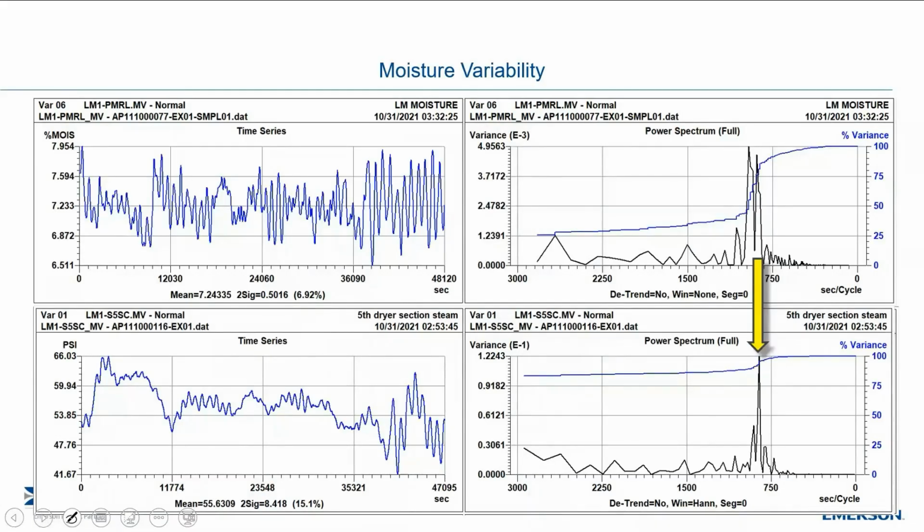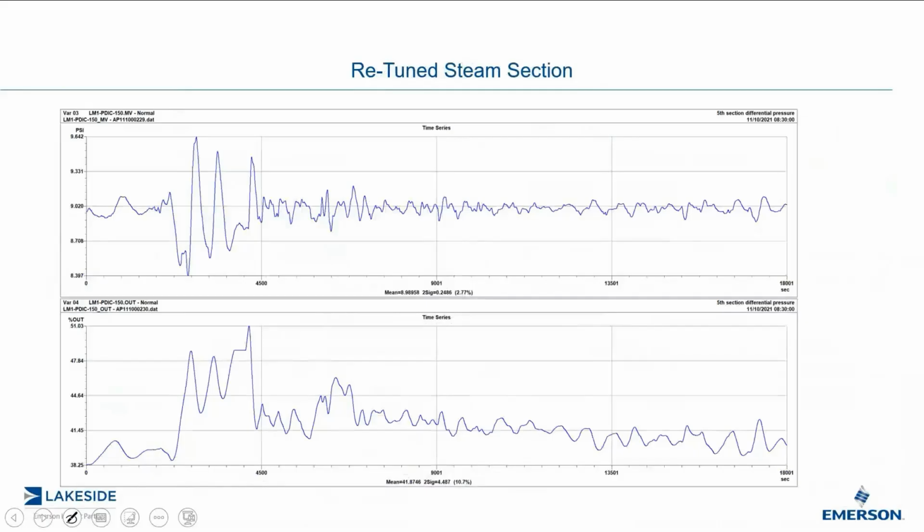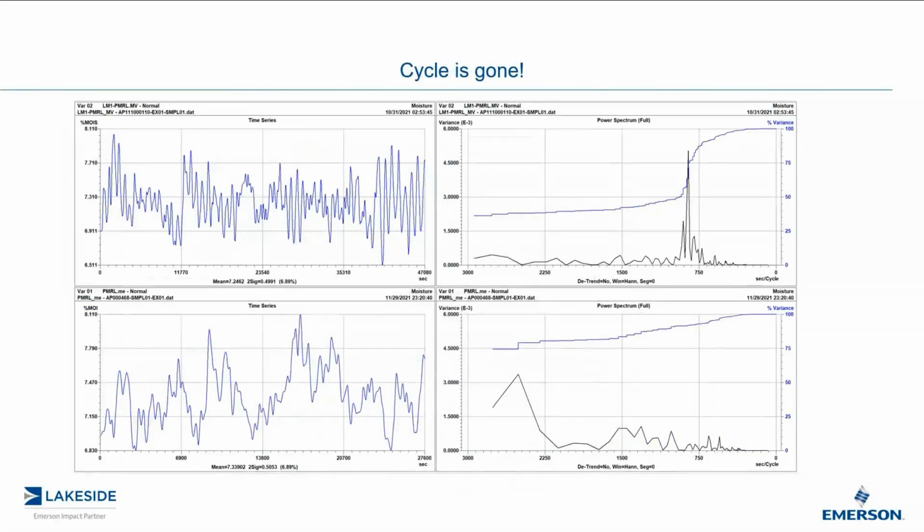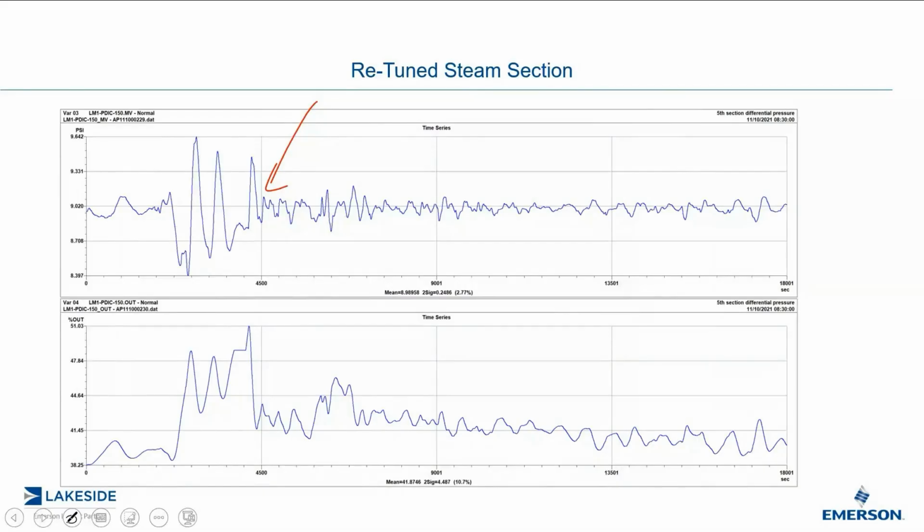And so therefore I said, okay, that is a major source of variability in my moisture, which is critical to manufacturing good quality paper. And so I did retune it. Now, there were other issues with this. There were some valve-related issues that are still being addressed right now. But as you can see here, as I retuned it right there, I eliminated that oscillation. And so therefore I was able to reduce that variability.